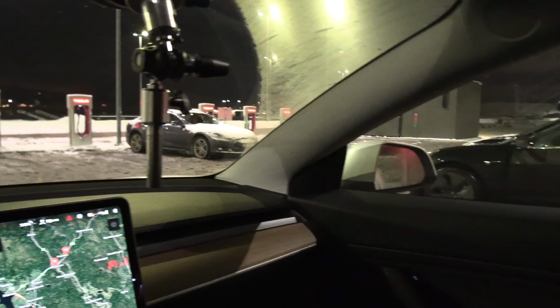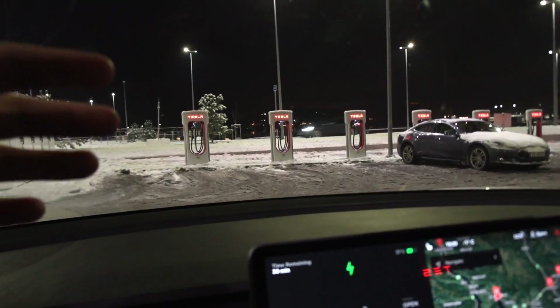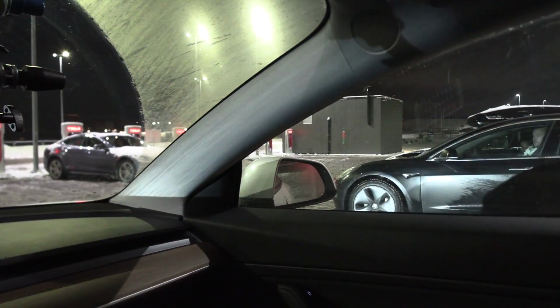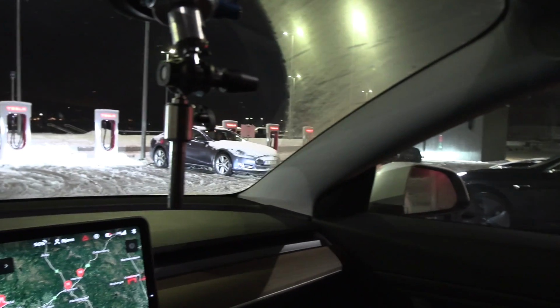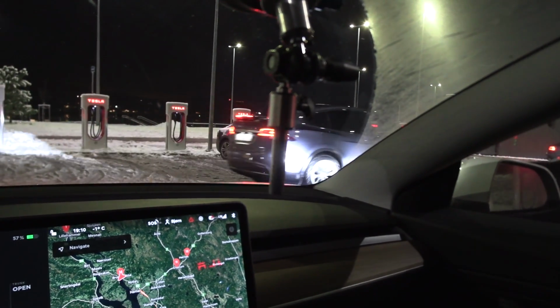We've been charging a while, and I noticed that most people over here just sit inside the cars. They don't go anywhere, because there are more Teslas coming. And actually they don't charge too long. You see, that guy is leaving now. He stayed here even shorter than me. He came here after me. These guys only sit here for 15, 20 minutes. And especially Model 3s, they charge so fast. So there's a lot more turnover here than at Nebbenes, I think. And they also, at least these guys, know how to space out.